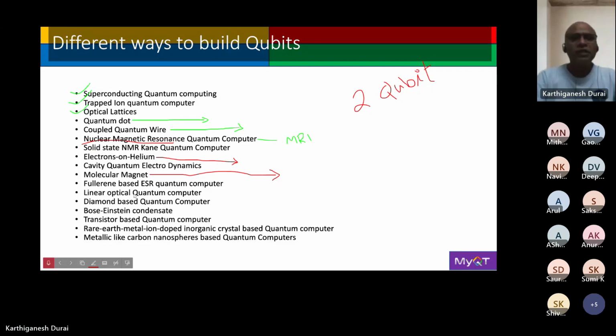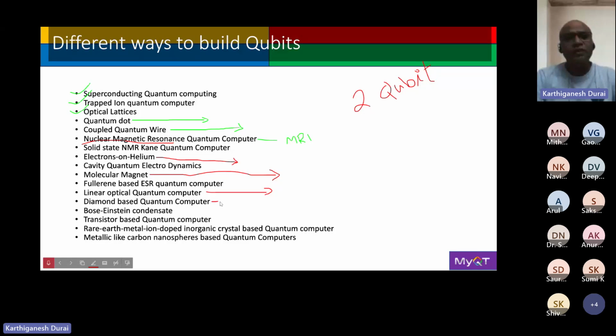And Fullerene, then linear optical quantum computer. I think someone is exploring this one for building a topological quantum computer, because linear optical structures can be put into lattices in a tray kind of thing. After putting them into lattices, the intersection of those lattices can be used for processing the information. It is very difficult to engineer and then fabricate this kind of structure, but the research team is telling that this will allow you the topological based model. I'm not sure about the topological model, but that's what the industry is claiming.